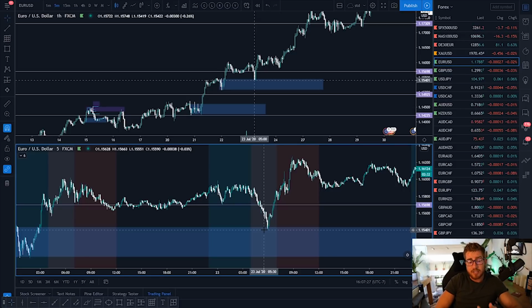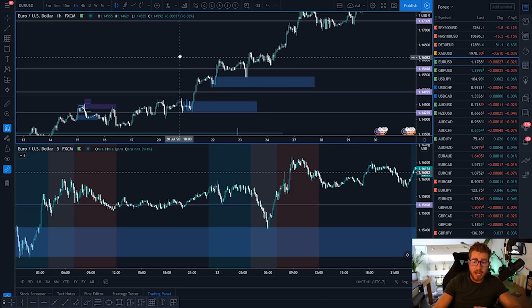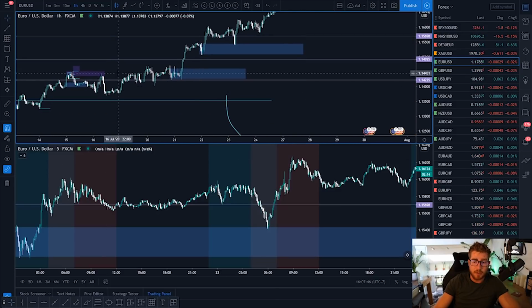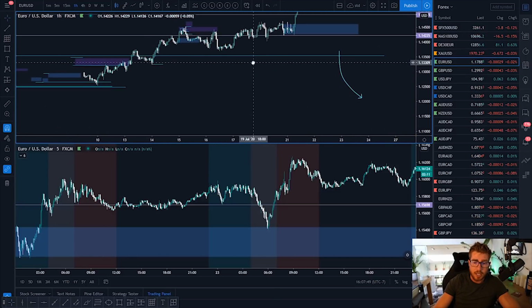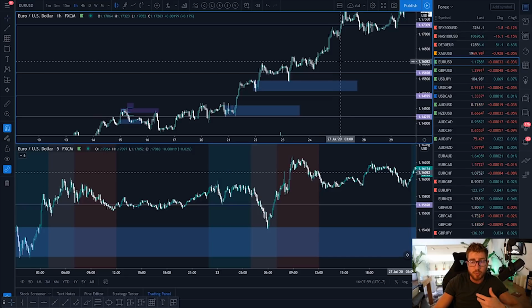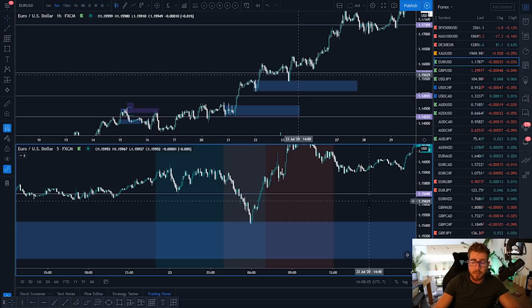And what I want as a final step for you guys is you're going to be looking for a confirmation that this zone is actually going to reject and bounce off of it, because so many times you will see that once the price does start turning around, you don't know which zone it's actually going to bounce off, because you can see there's one here, there's one here, there's a ton all the way back down. You don't know where it's going to bounce off. So we have to wait for this confirmation, and we don't want to have the confirmation on the higher time frame, because then we're going to be jumping in super late. So we look at the lower time frame, and then we hopefully get it right, because this is going to be the best way to look at it.